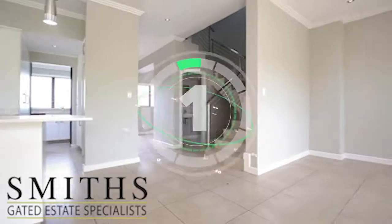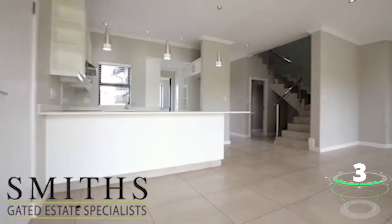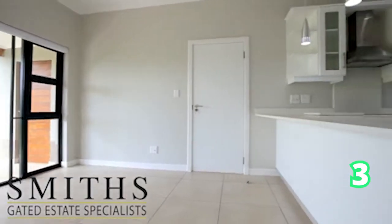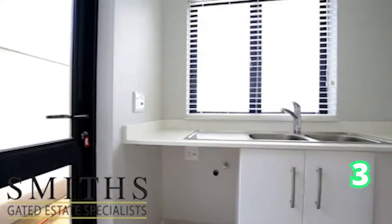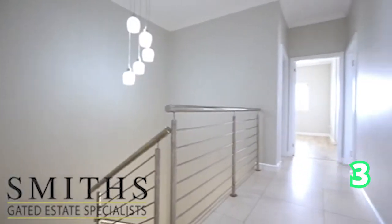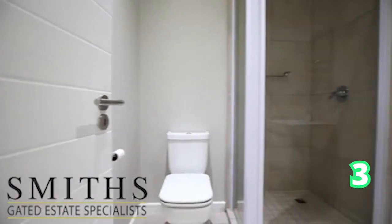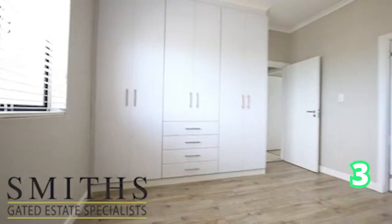Here we are in Cotswold Downs Estate — another three-bedroom, three-bathroom and two-garage home. This home features modern open-plan living, and this townhouse is located near the Cotswold Lifestyle Facilities. As you can see, there are the benefits of having your own swimming pool and tennis courts just a short walk from your amazing home in Cotswold Estate.